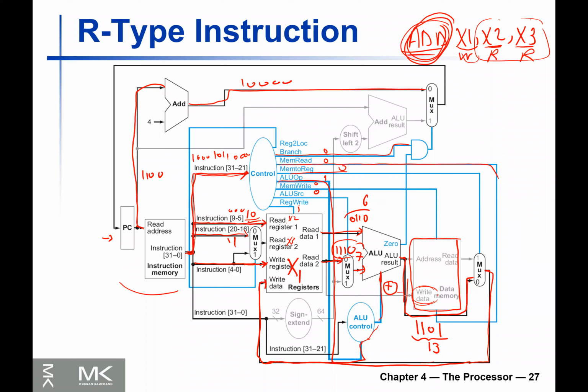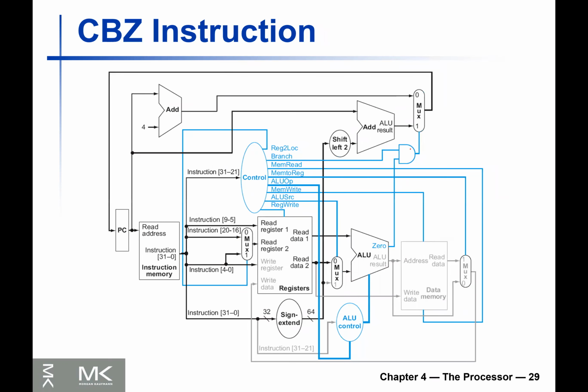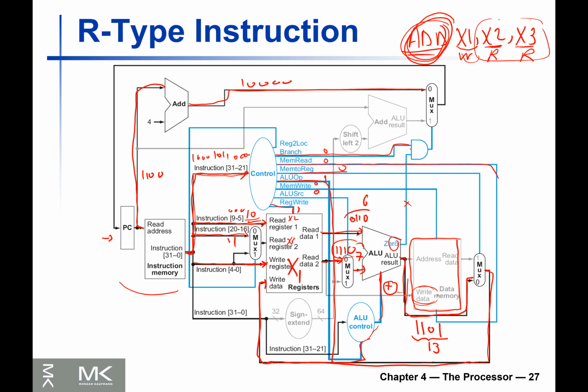Do we write into register? Yes, it's 1. So that's the only thing in here. So this one we don't need, so this one is 0. This one, don't worry about. This one is AND, so since the value in here is 0, whatever the other value is, the output is 0.